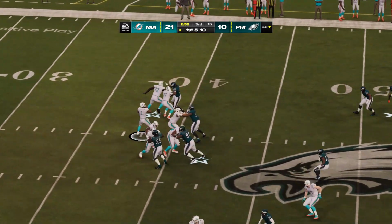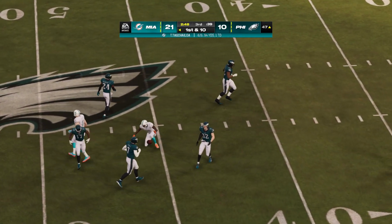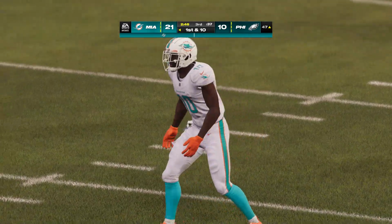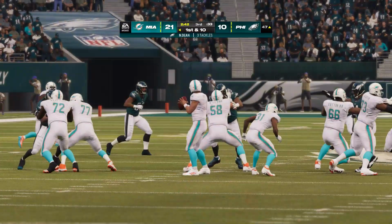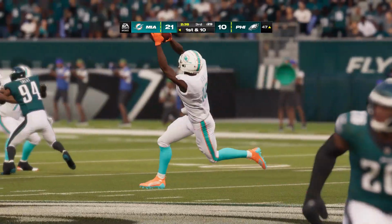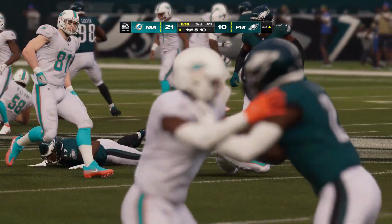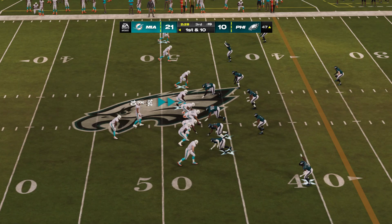Here's Tagovailoa on first and 10. That one complete to Hill. And he'll be taken down, but not before he works it past the 50. Just his second catch of the game so far. This one moves the chains. I'll tell you what, a lot of those mid-range throws have been available because sometimes teams get too concerned about the deep ball and they leave too much space in front of them. And these guys have been taking advantage so far.